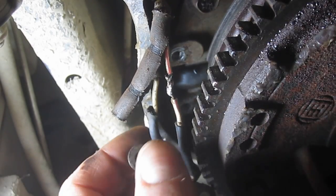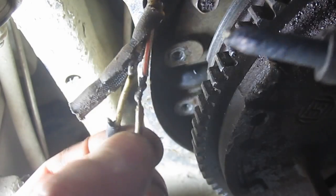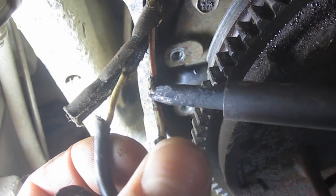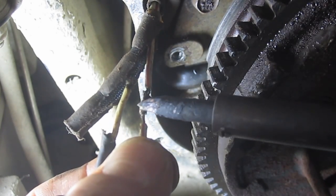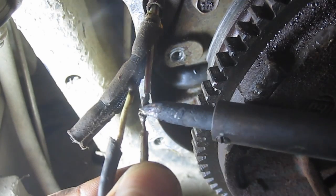Alright, so it looks like I was wrong. Wouldn't be the first time, but it looks like it was soldered and the shrink tubing was used. So, let's see here if we can pull this apart.